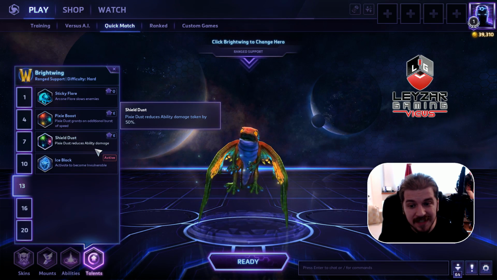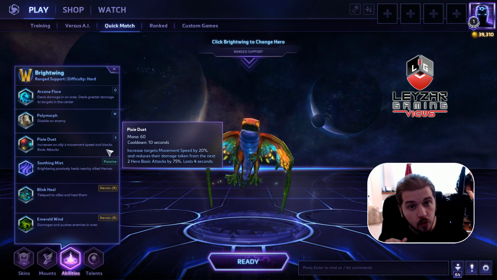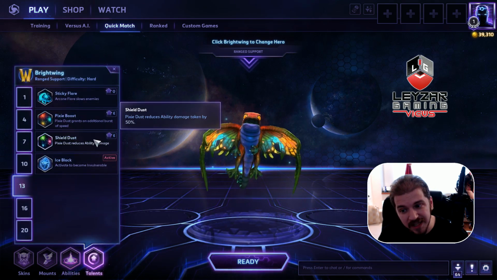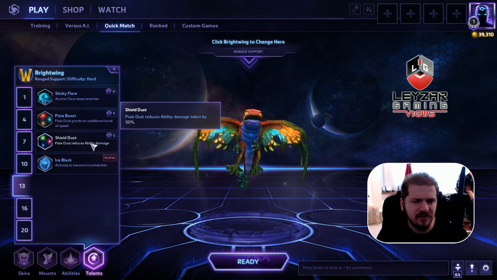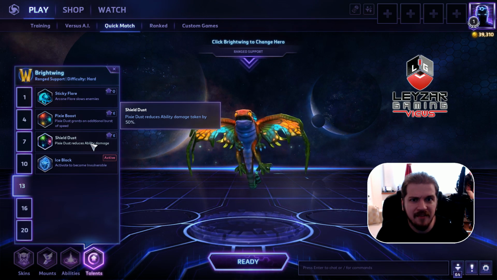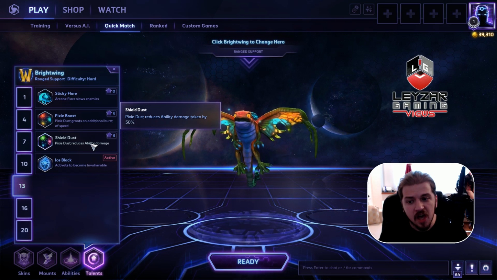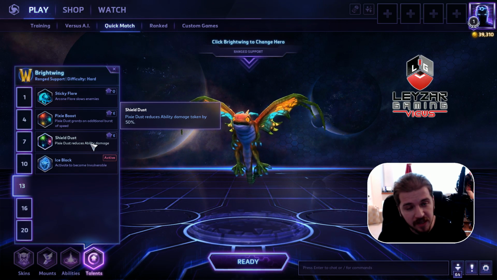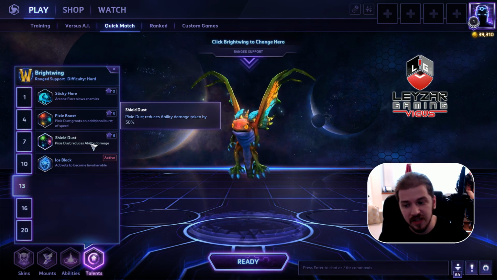Shield Dust. Pixie Dust reduces ability damage taken by a whopping 50%. How long does it last? 4 seconds. Okay, that's the duration on your Pixie Dust, 4 seconds. So to mitigate that huge amount of damage, 50% ability damage is going to be huge. Obviously, it depends if the enemy team does have ability damage. Well, not going to pick this up if they don't have that much ability damage, obviously, but this will cause a ton of damage mitigation, especially if you couple it with another talent at level 16. But we're going to talk there when we get to 16.